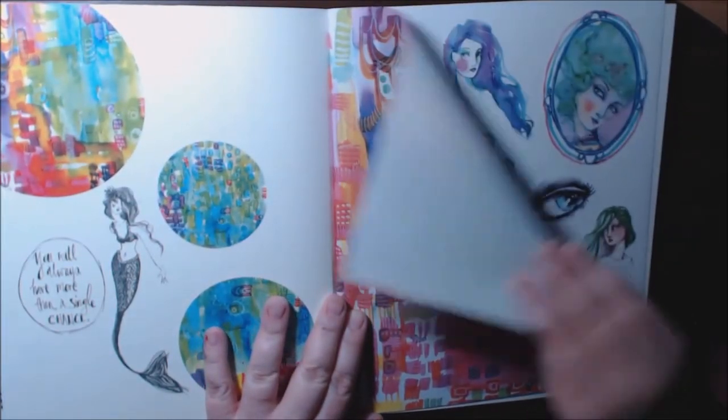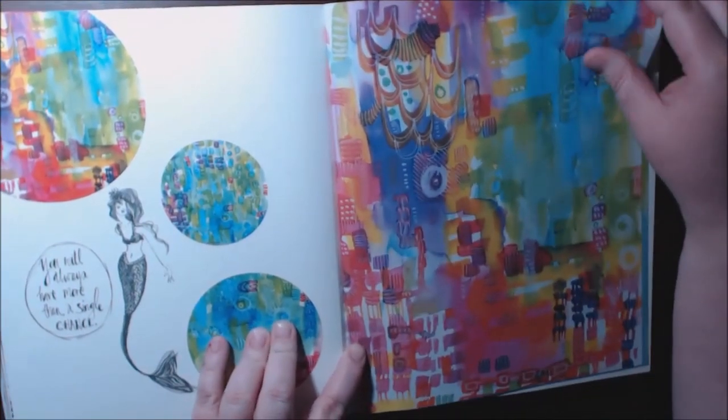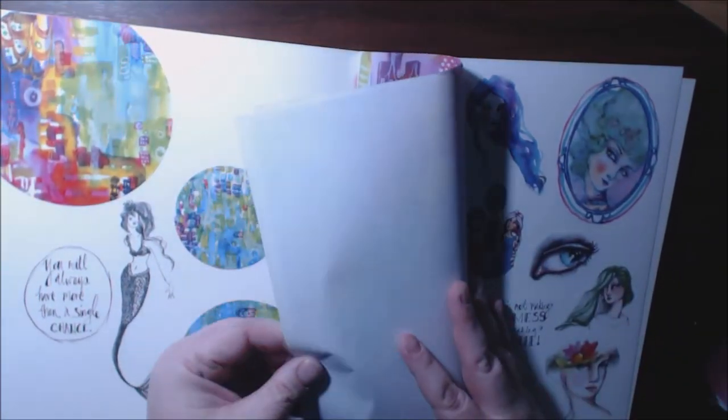This is gorgeous. Yeah, you could cut this out. Yeah, I would definitely cut this out and use it as collage paper. I think that's what it's for. Yeah, definitely. It's really, really thin.